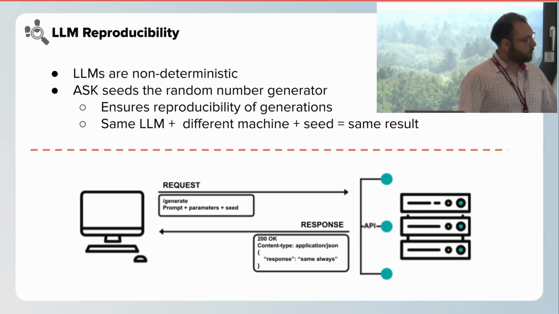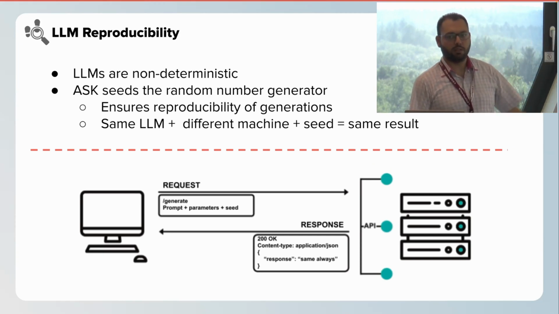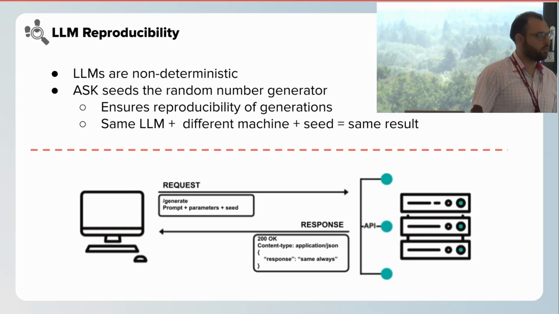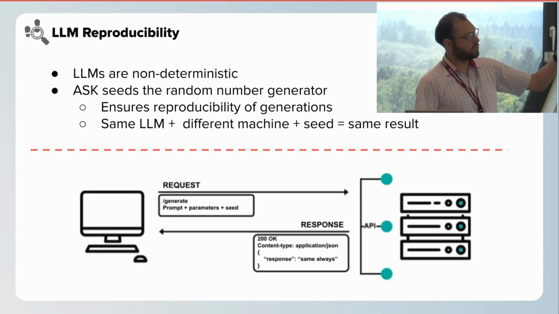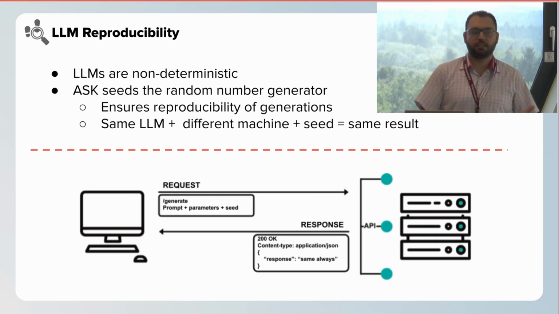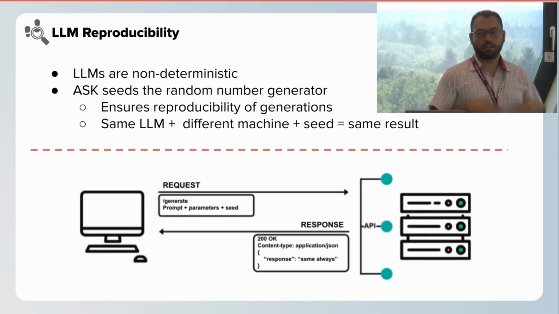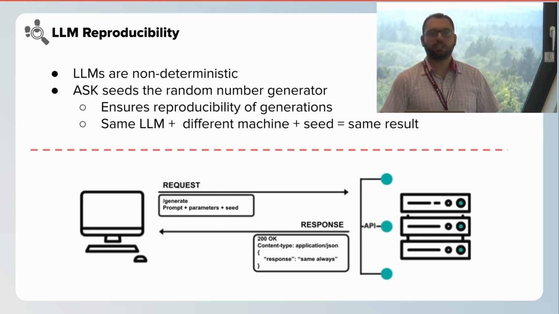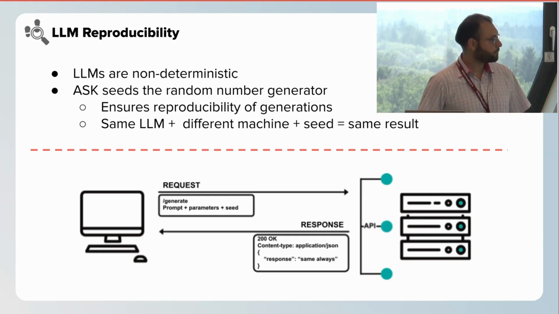Why is this important? Because now, given the LLM that I just showed you, Mistral v0.2, if you run it even on your machine, given the same parameters that I'm using on the system, plus the same seed, you will always end up with the same result. And that's the idea of reproducibility here. So anybody anywhere can reproduce the same extractions just by using the same model and same seed, no matter where.